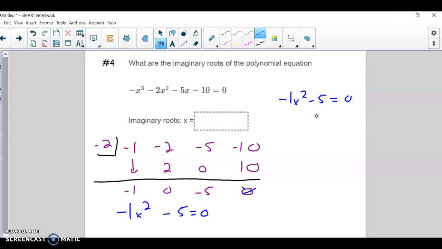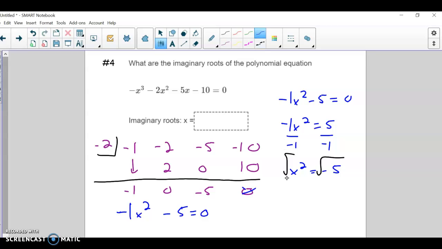And I'd make sure to do the steps. I see students mess this up sometimes, so actually write it out. So add x squared to both sides. Sorry, that should be a square, not a 5. Okay, and then divide by -1 to get rid of that -1. So we have x squared equals -5. And then take the square root of both sides.